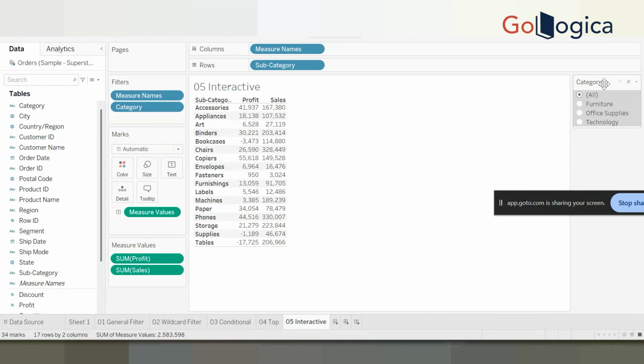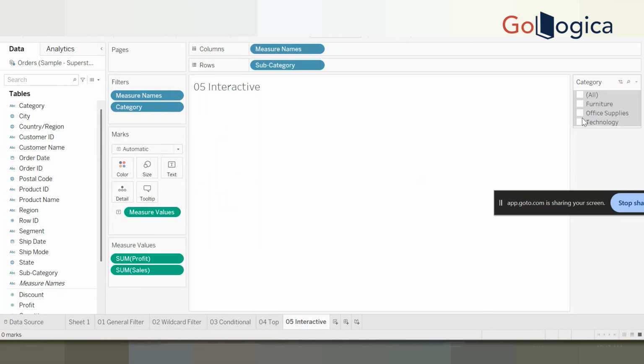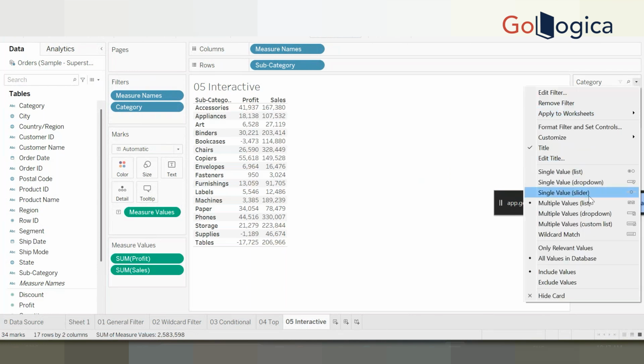In the slicer we also have the slicer settings, where it is a single selection or multi selection, a similar kind of interface. If it is a single selection, you can see radio buttons, and if it is a multi selection, it's a checkbox. So multi value list is a checkbox where you can have a selection of a single item or multiple items that you can give.